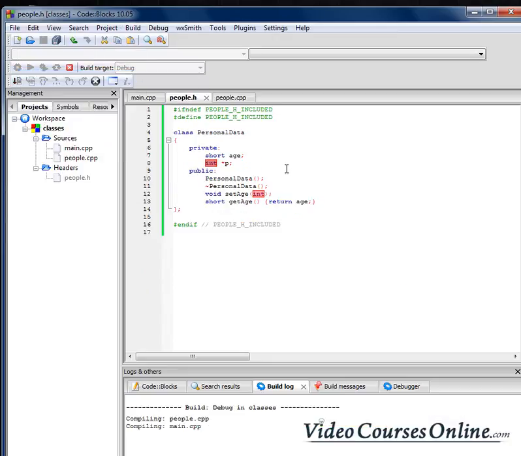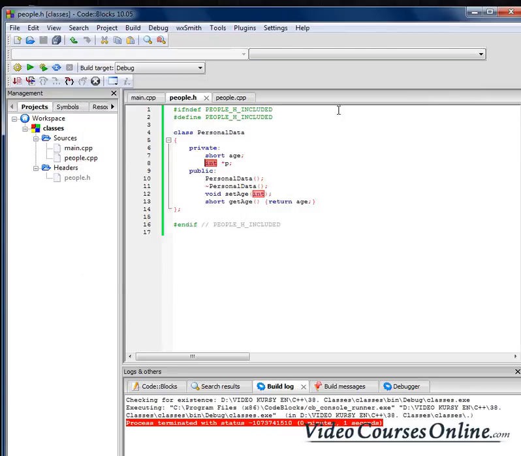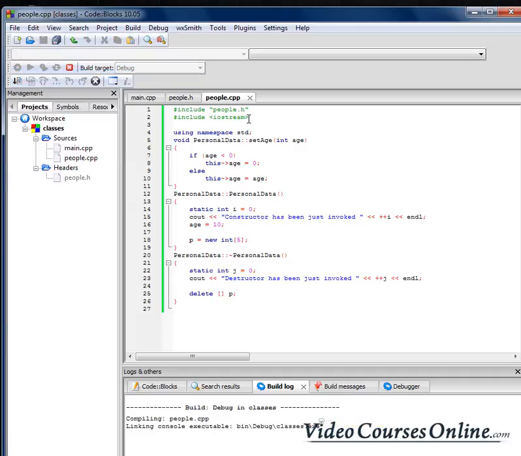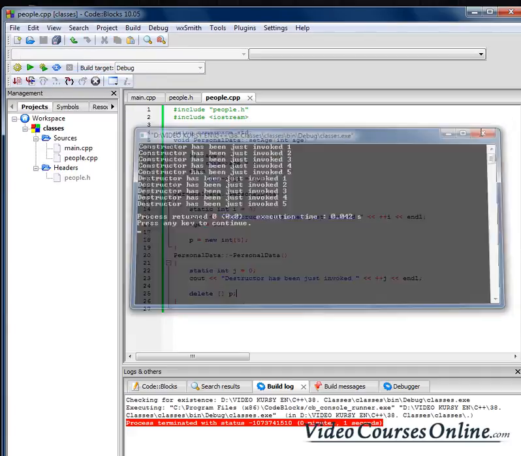When I build and run that program, right now the destructor here is not freeing that memory. We should remember about doing something like that: delete p. Okay, so now everything works fine.